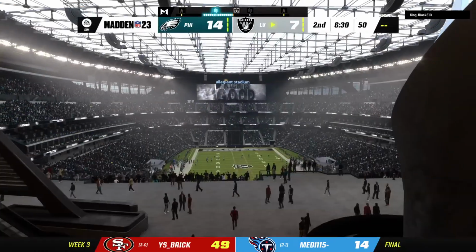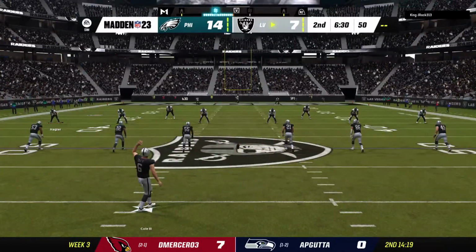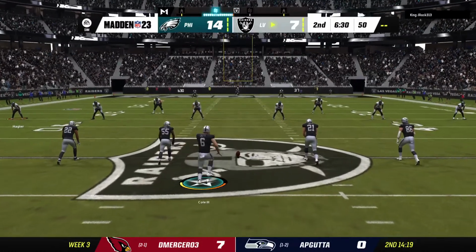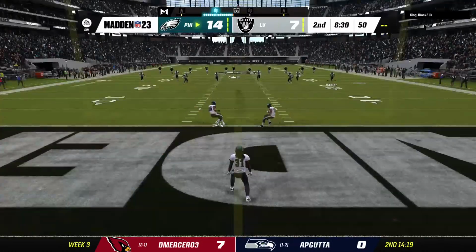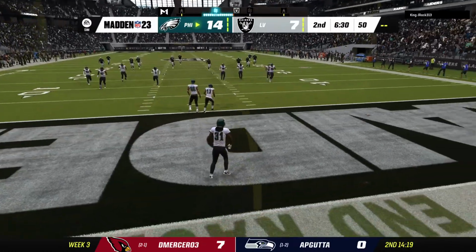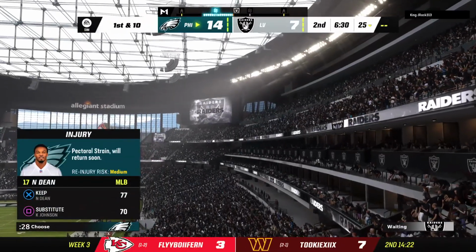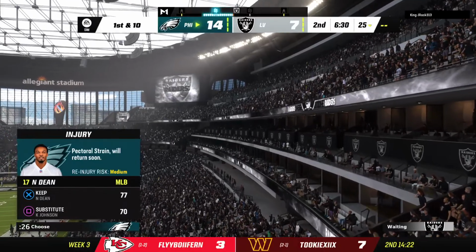Accept that penalty. After the roughing penalty on the PAT, they'll kick off from 15 yards further upfield. And they will not get a chance to return this one as it's through the end zone for a touchback.